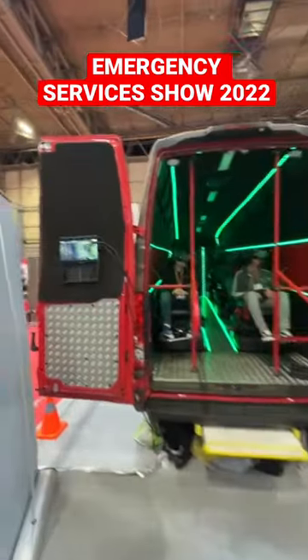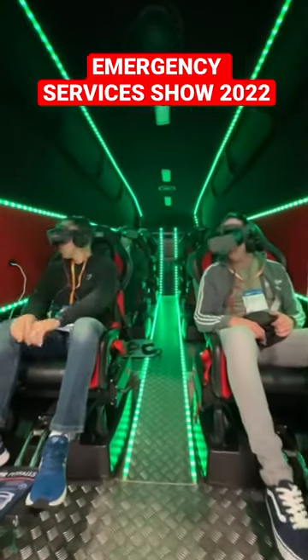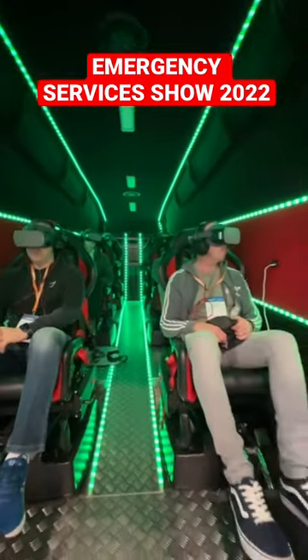Imran, what's going on in the van? Well, basically we've got six people sitting, one in each seat. The seats are interactive — they're connected to the video. So the passenger sees the driver doing things he shouldn't be doing, part of the fatal four: he's on his phone, he's been distracted, and he causes a crash.